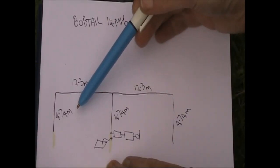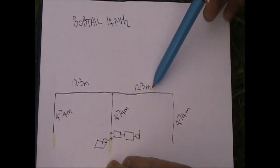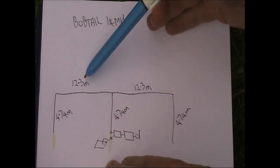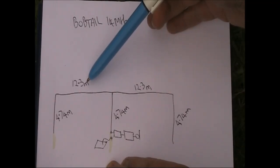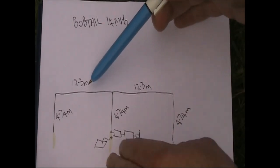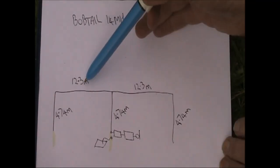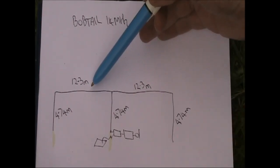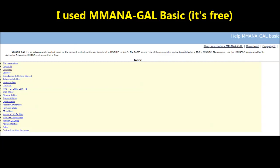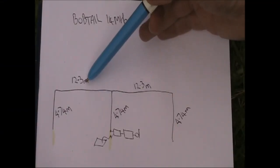Here's the dimensions I used. The vertical parts are 4.74 meters and the horizontal parts 12.3 meters. An interesting thing about it is that 12.3 metres is more than a half wavelength. It's nearer to 0.6 of a wavelength on 14 megahertz. The reason why I use that dimension is that when you try and model this antenna, you get the most gain from a bit more than a half wavelength. Other references also mentioned that as well.